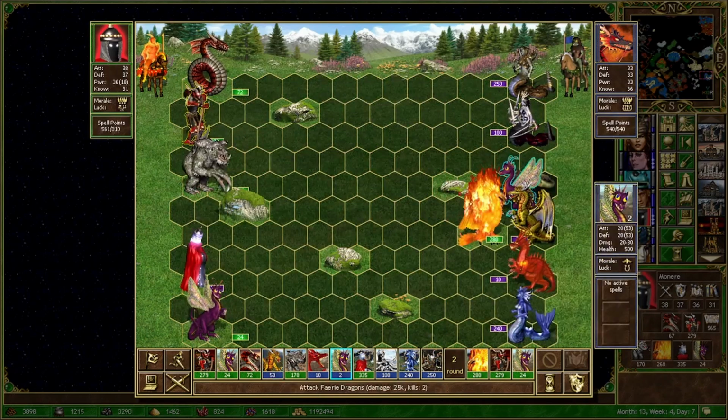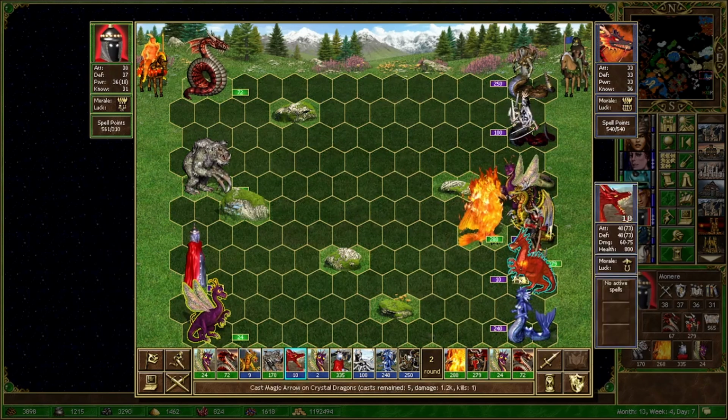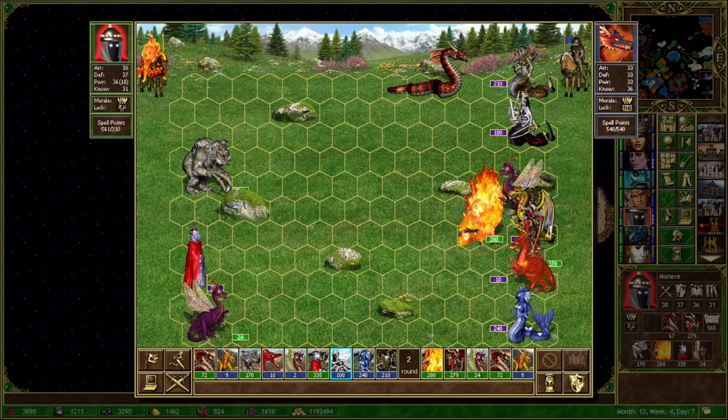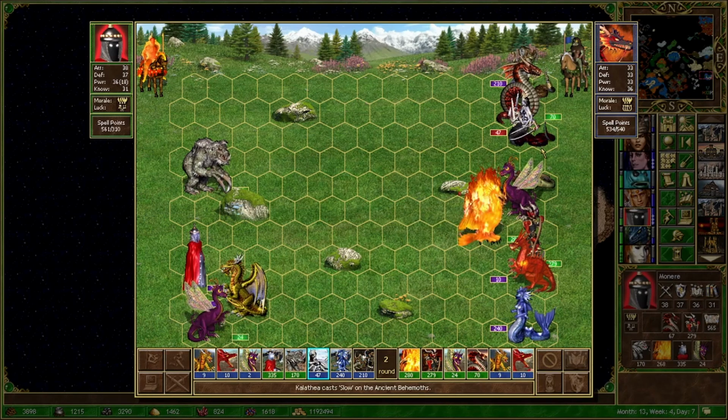Oh, but they got bad luck. And let's just take. Oh, this bad luck. Let's see, magic arrow. No thanks. That can redirect. And they're not doing anything. Take out most of them. That's the best he has to offer.